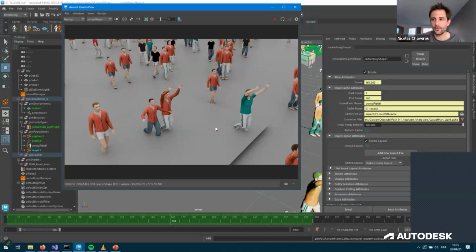So when you have a plugin for Arnold or RenderMan or V-Ray or Redshift or whatsoever, what we'll do is load the geometry of each character one after another, only if it's in the first frame of the camera, only if it's required. And when memory is missing, we're going to unload some of the characters. So they will be in the image, in the pixels, but they are not in memory anymore. So it's a really efficient way to handle a large number of characters. This is why we rely on procedural rendering.